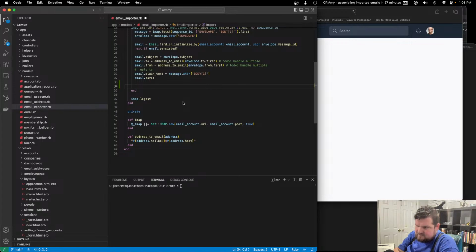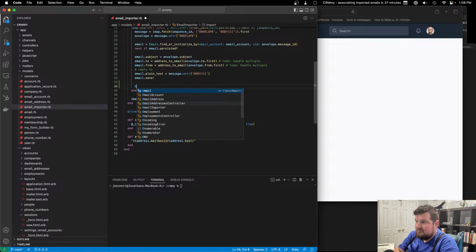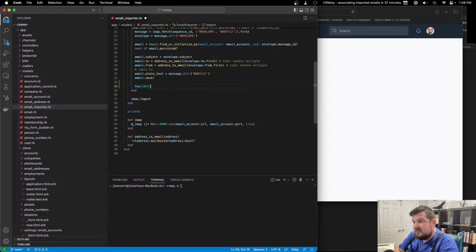So we want to have something in here where we can do email activity dot new. We're going to pass in the email here, and dot save. So this is going to be a plain Ruby object that lets us do this stuff properly.